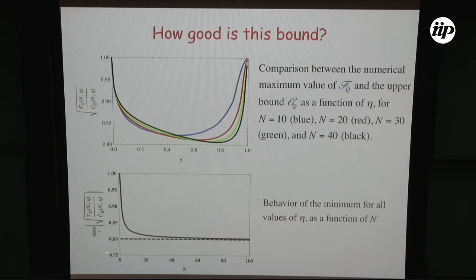And in fact, we have analyzed numerically for several values of n, and we show indeed that the minimum of the expression goes to 0.8 as n becomes larger and larger. So that's an example of a calculation of a lower bound for the uncertainty for noisy systems. Okay? In some cases, we can find actual exact bounds, and we have done that in several examples. I'm going to mention that in a while.